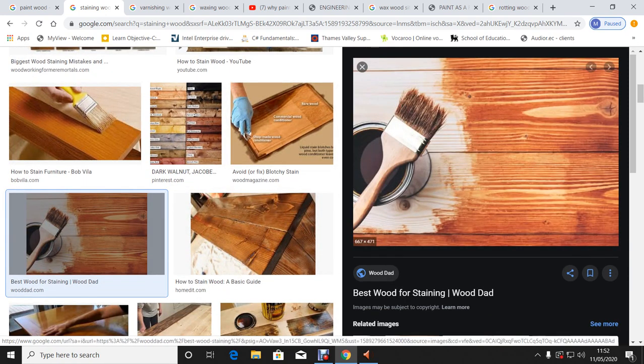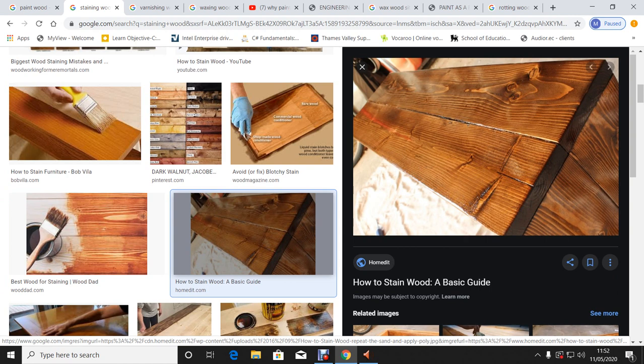For example, here we've got some quite cheap pine, a softwood, cheap to buy and also to use and create items out of. But sometimes people don't particularly like the look of it. It's got this very open grain. So what you can do is you can stain it to make it look like other stuff. So here we've got something, a darker stain, and it can make it look more like an oak.